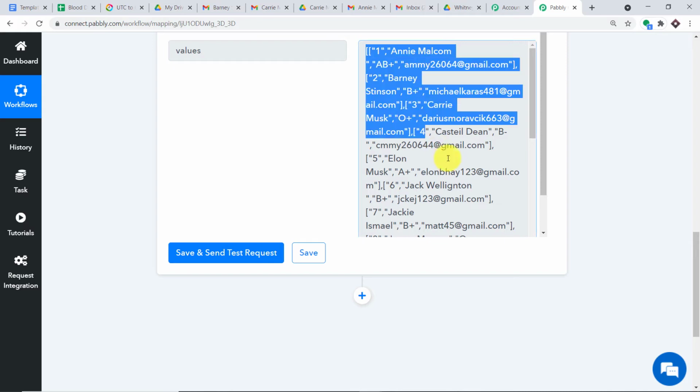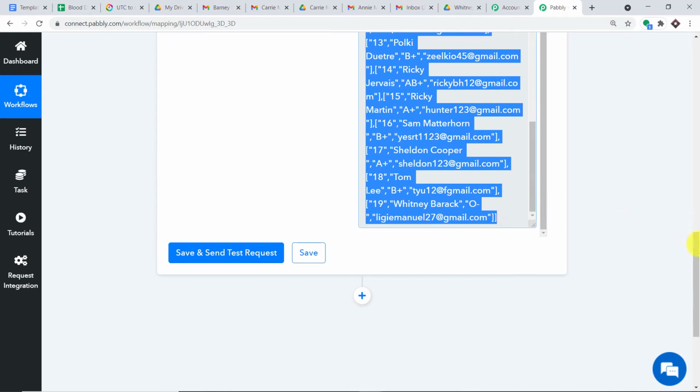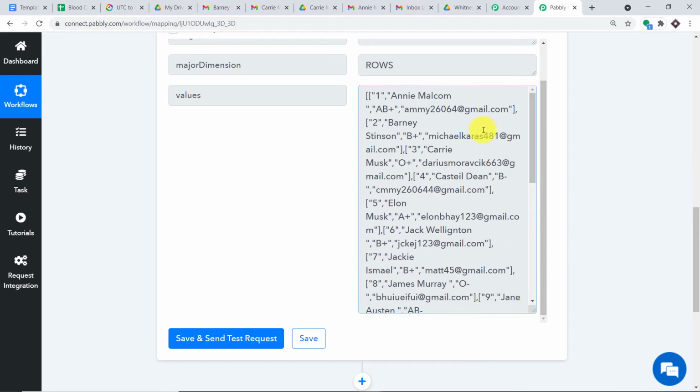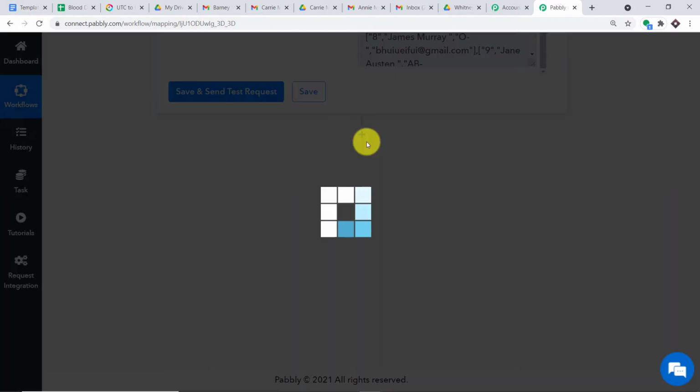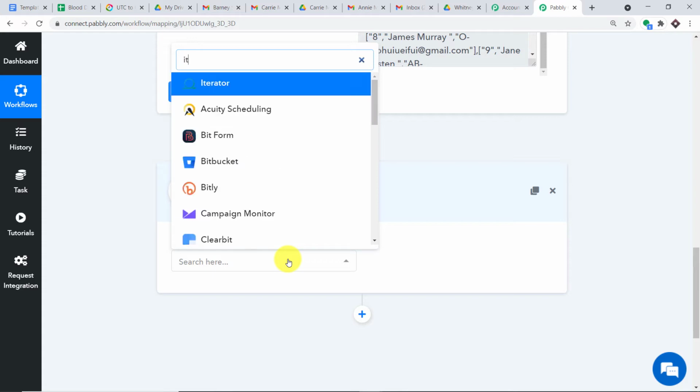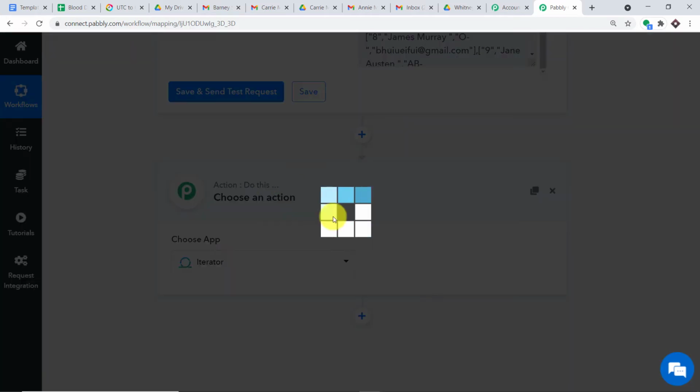So basically we have got all this data, but as you can see now, this is in a very clumsy format. So now we have to sort out each data individually. Okay, so I just want the data of this person. So what I'm going to do here is, I'm just going to establish one more window. In this action window we are going to run the iterator. So iterator it is.